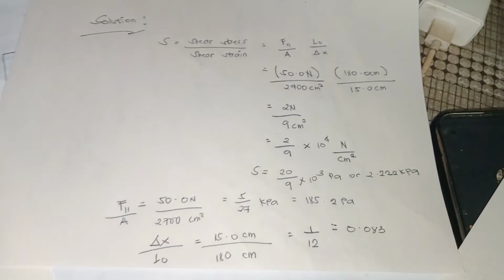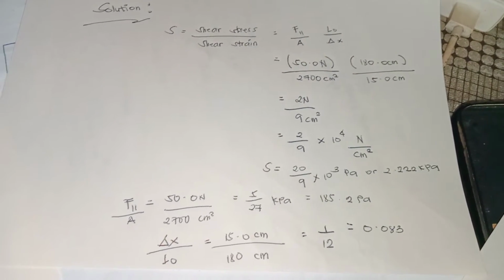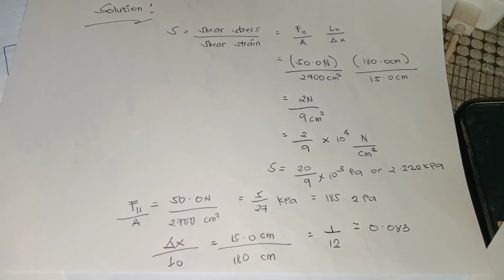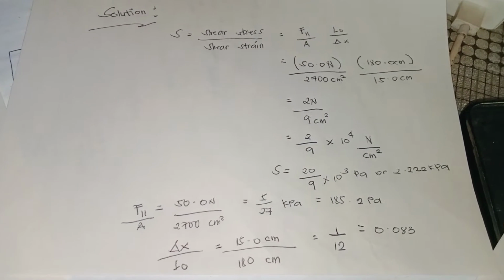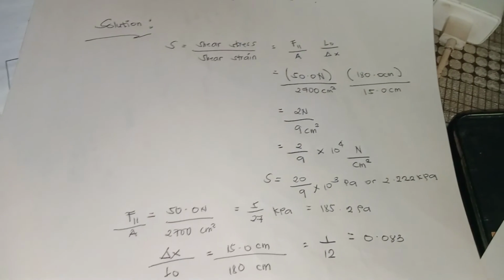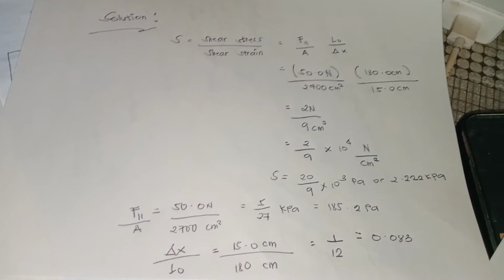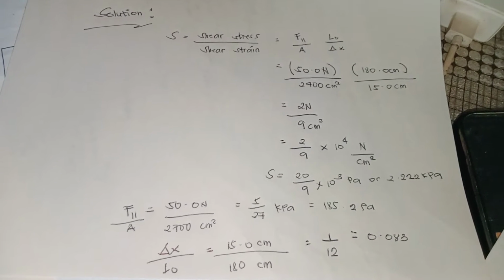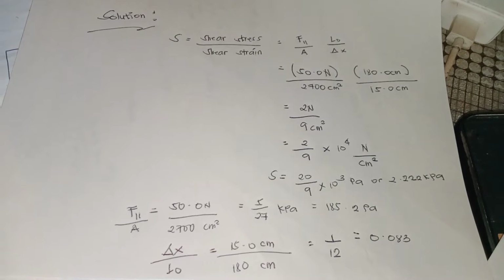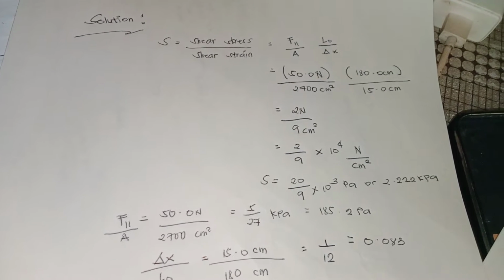So, continuation for problem set number 4. To find the shear modulus of the bookcase, here is the formula: S, which equals shear stress over shear strain, which equals F_parallel over A, over x over L0. F_parallel is our tangential force over area, and L0 is the transverse distance over displacement.